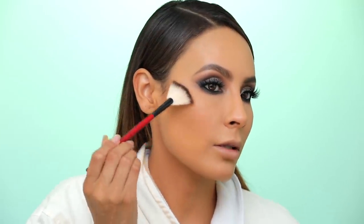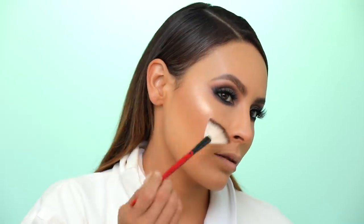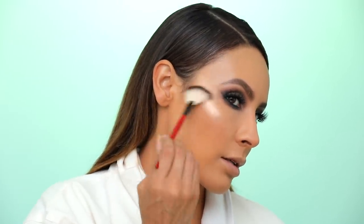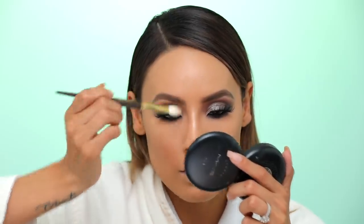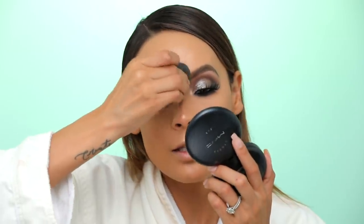I'm gonna be using Fuego — this is the collaboration that Katie and I did with Dose of Colors. Now it's time to glow. I'm gonna start off with a little and then fan it out — fan it over here in the temple. I'm also gonna take that down the center of the nose, tip of the nose, and the cupid's bow. I'm also gonna take a little bit of the Fuego highlight and pop that right in the inner corner. Then I like to go over with my Beauty Blender just to make sure it's nice and melted into the skin.